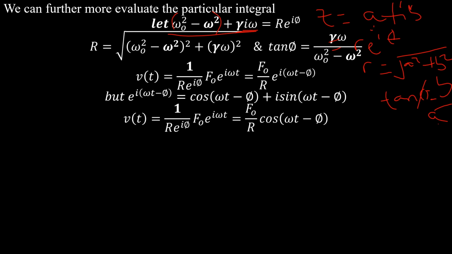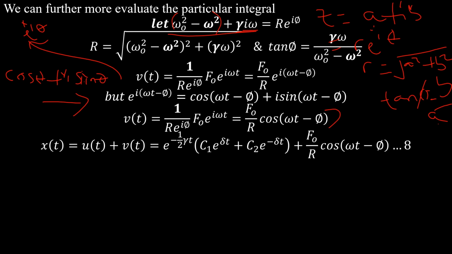So moving on, you could remember that by Euler's formula, applied here, e to the power of I times (omega t minus phi) should be equal to this. This is a mathematical expression that we are used to, where cosine of theta plus I sine of theta is equal to e to the power of I theta. That's the mathematical rule we use today. So v of t will be equal to this finally, where we have factorized and taken the real part.